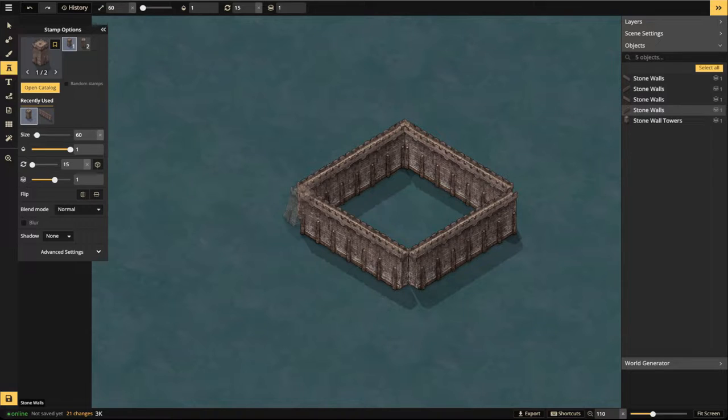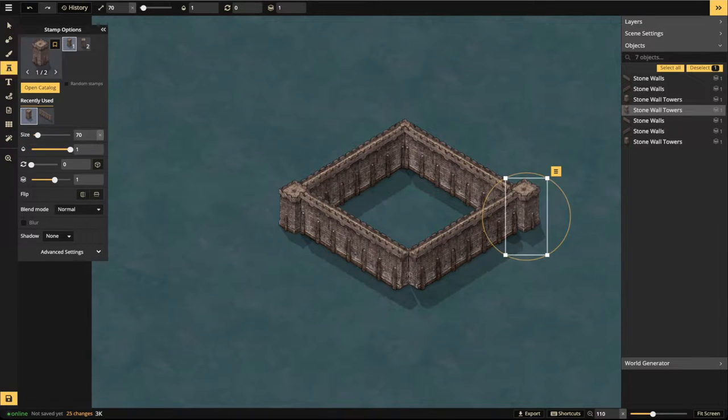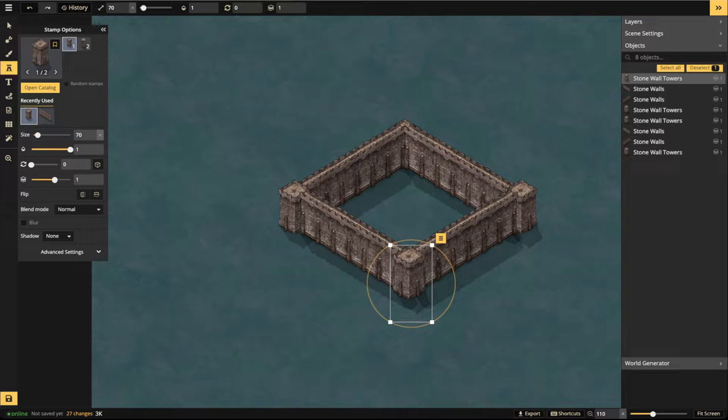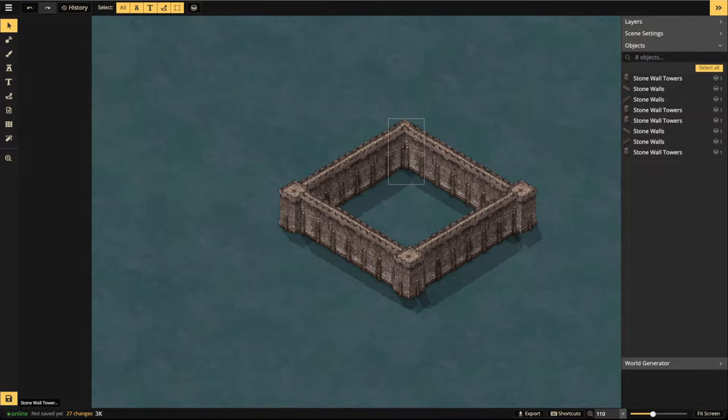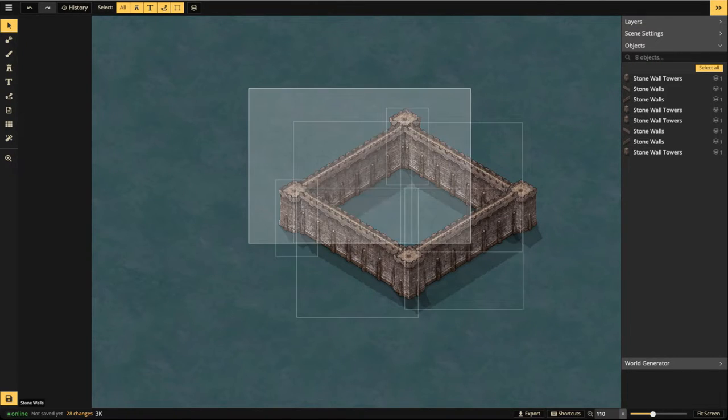Maybe this one needs to be a little bigger. I'm not sure, we'll have to check. Yeah, we'll make it a little bigger. We'll do this. Thanks for bearing with me here. All right, we're piecing these together. Okay, and you don't have to put these corner pieces together, but I'm just putting it in there for fun. Okay, so now you've created this.